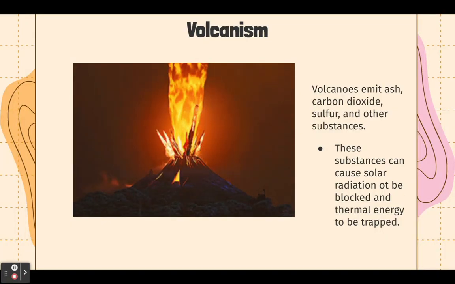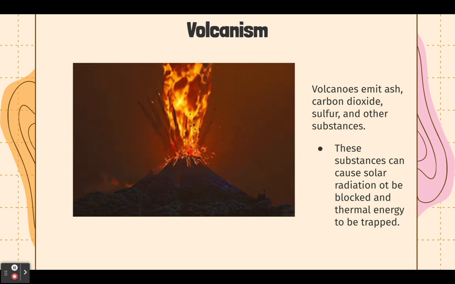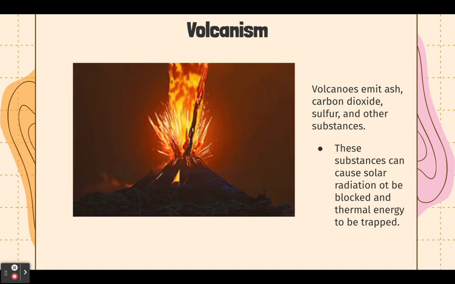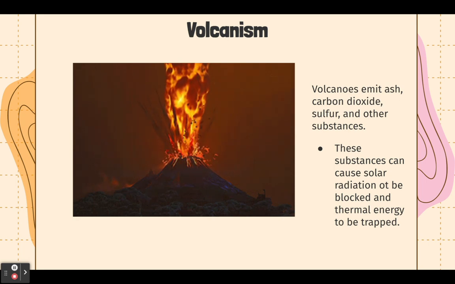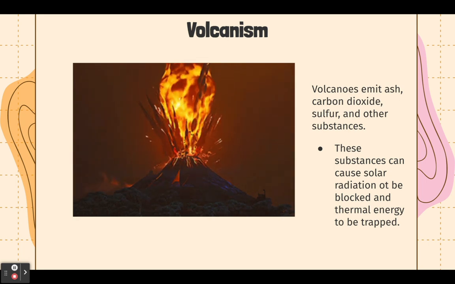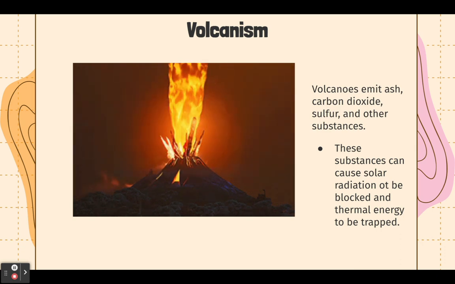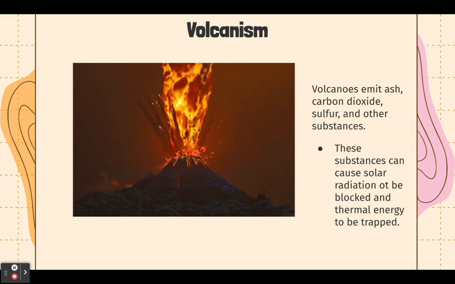So natural disasters, we'll use a volcano for this. Volcanism can have drastic short-term effects on the Earth. If a volcano erupts, it also erupts things like ash, carbon dioxide, sulfur. That CO2, if it fills the air, can increase the amount of thermal energy absorbed and held in the atmosphere, which can increase temperatures. The ash can be like a huge black cloud.